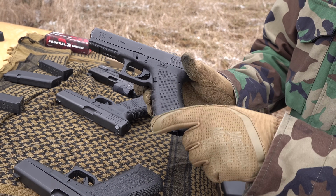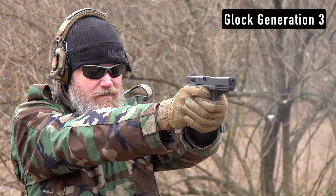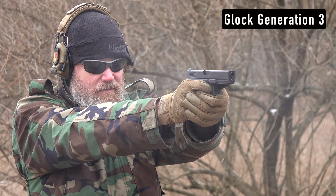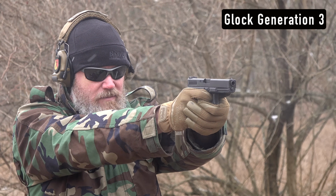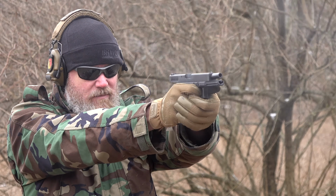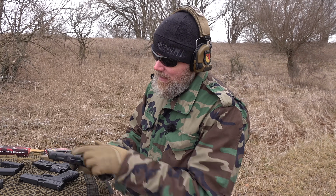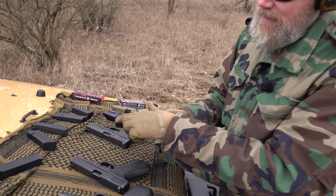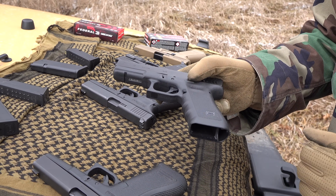We have the introduction of the finger grooves. Now this is important because this would cause a bit of a civil war, if you will, in the Glock community, because so many people hated the finger grooves that the aftermarket community would find ways to take them off the polymer frame and things like that. So that was a really big change for a lot of Glock people. They either loved it or they hated it. Then we also saw the introduction of the accessory rail on the Generation 3 handgun. So you can mount lights and things like that.